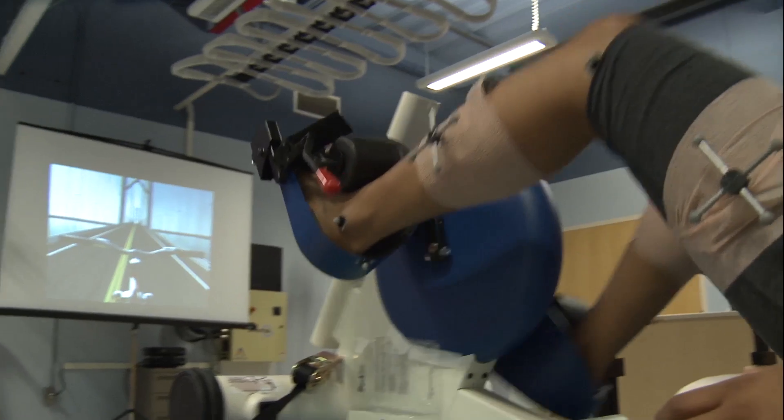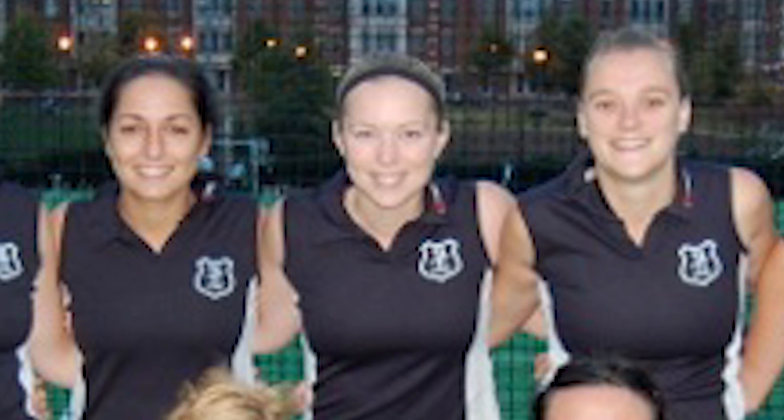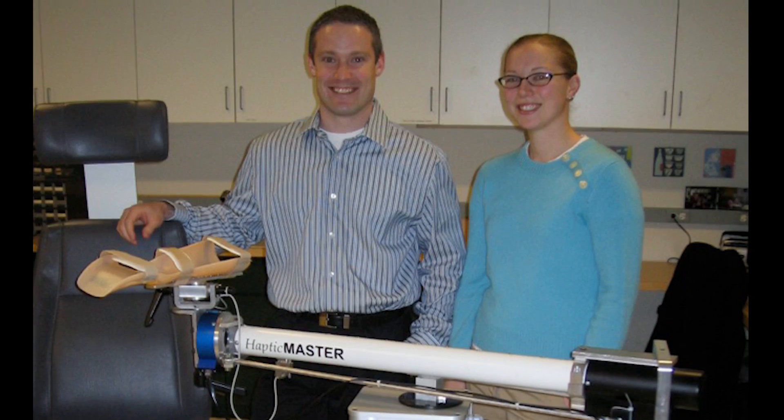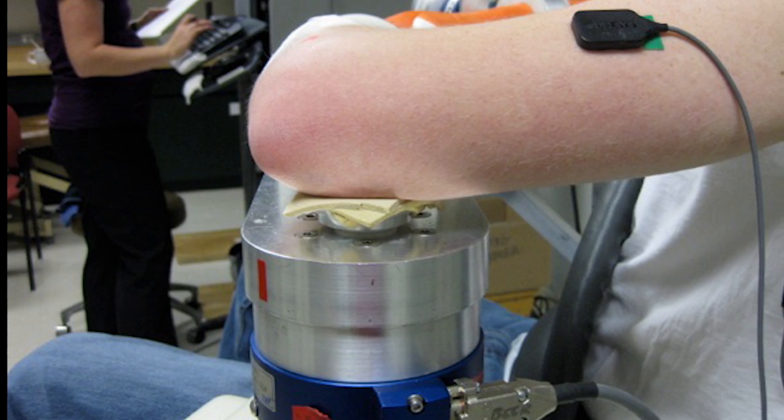We are very interested in this lab in studying movement and discoordinated movement following childhood onset brain injury. My hobbies have always been sports and athletics related — in high school I played a lot of sports. In college, even though I was an engineering major, I worked in the sports medicine department with a lot of athletes. So the biomechanics of movement is something I've always been interested in, and I think that's part of what led me to look at physical therapy as a different avenue of investigation and a different viewpoint of movement disorders.